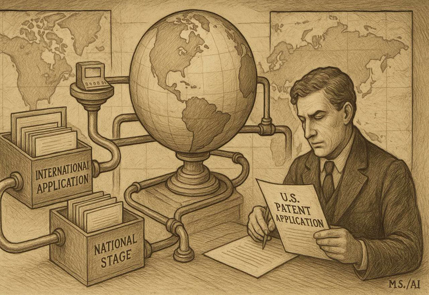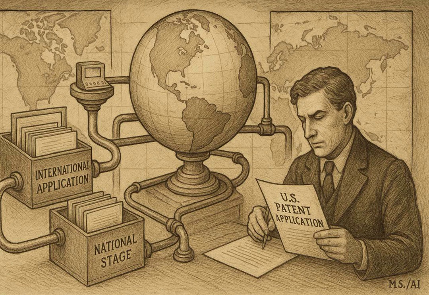It absolutely is, because this 371 national stage entry usually happens much later. Way later than a typical domestic filing. Like, how much later are we talking? Generally, you're looking at entering the U.S. around the 30-month mark, measured from your earliest priority date. 30 months. Okay, wow. And that delay isn't just waiting around. It's often a strategic choice, a real advantage.